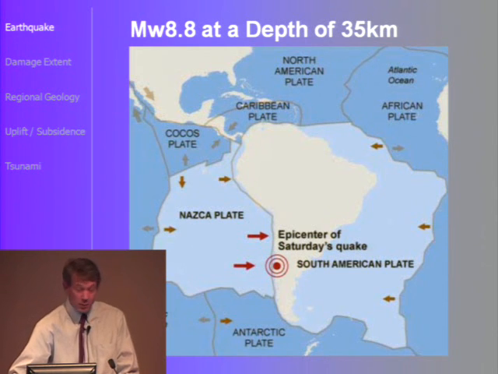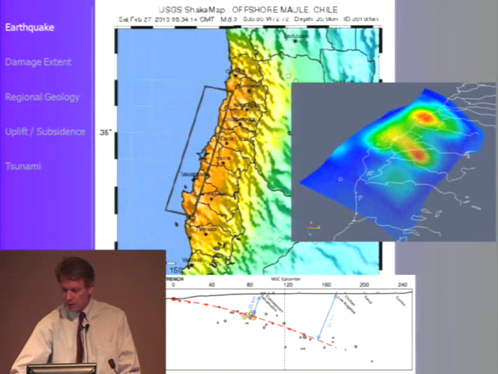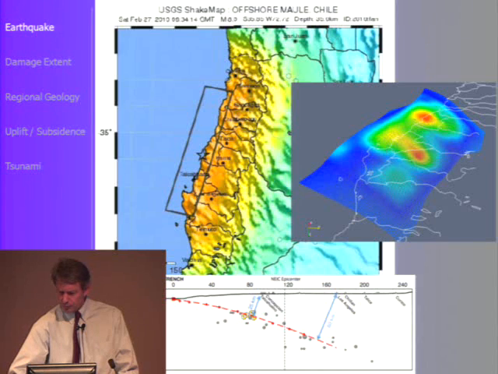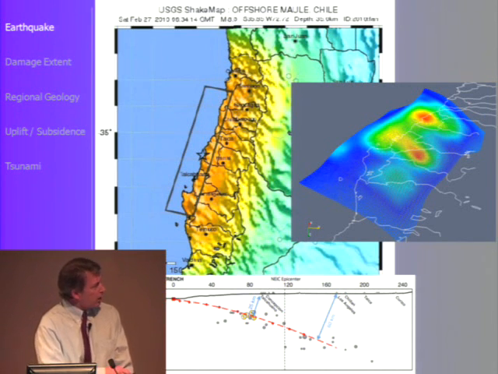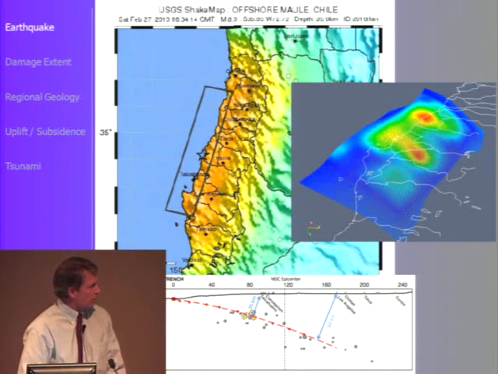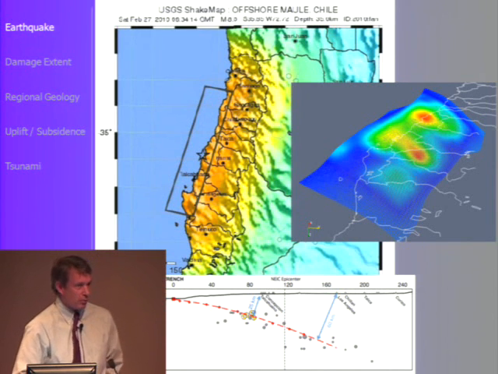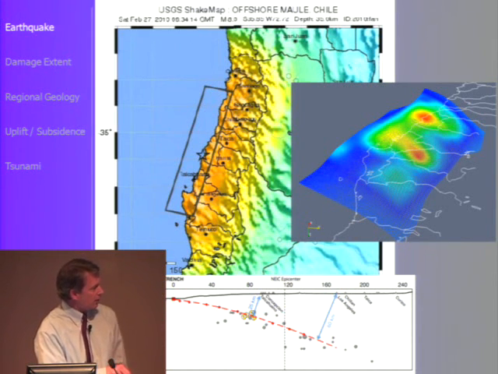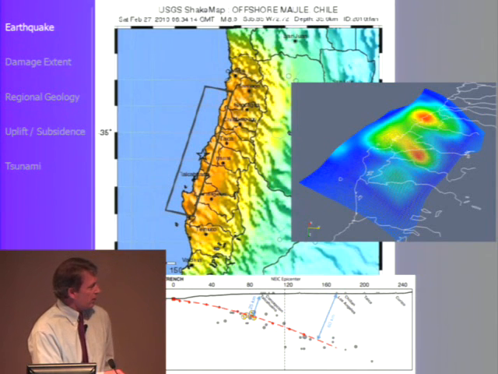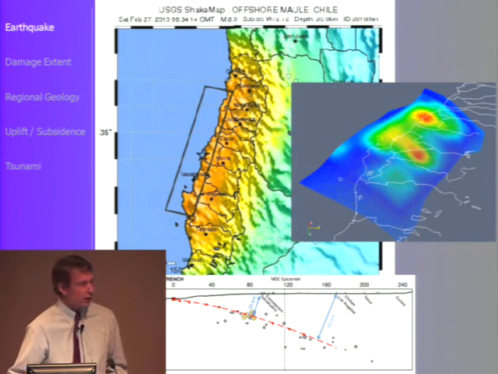The NASCA plate is being subducted beneath the South American plate — that was the cause of the earthquake. The intensities were substantial, as Jack just mentioned. I'm showing here the overall model with the rupture model in 3D, where a couple of slip distributions were focused on the actual slip plane — the NASCA plate subducting underneath the South American plate, as shown in the geologic cross-section, with alignment of seismicity underneath the South American plate. The distances to some of the larger towns are relatively small, only 25 kilometers below some of the larger populated areas. All of this information is also available on the USGS website.